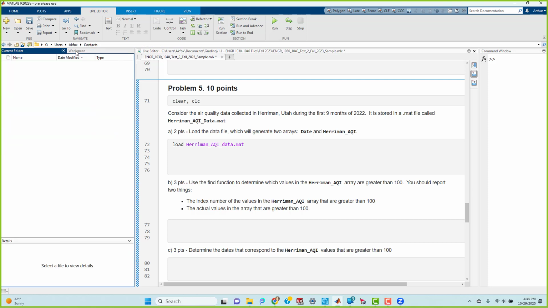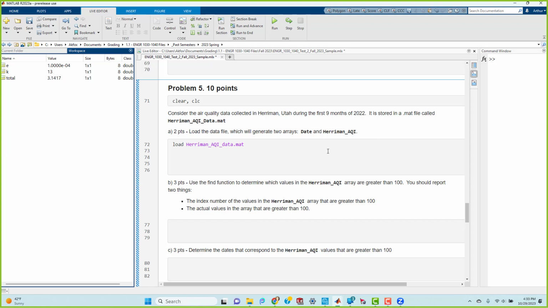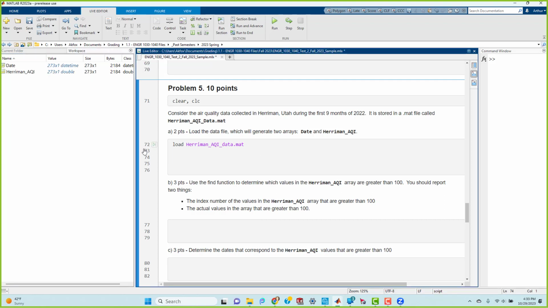If I load this in right now, you'll see a date and a Harriman AQI. For me to write Harriman AQI over and over again, guaranteed going to be an error. So I converted it to something a little more user friendly, like data. We like data. He's an Android. Oh, sorry, no Star Trek references during class time.